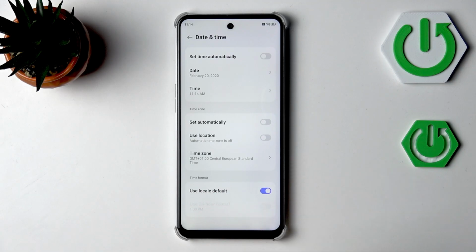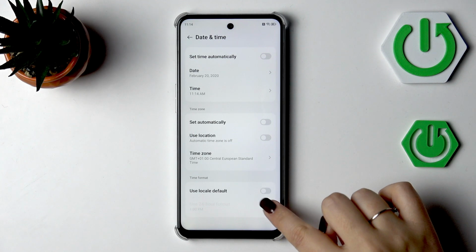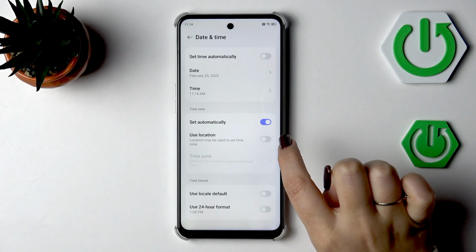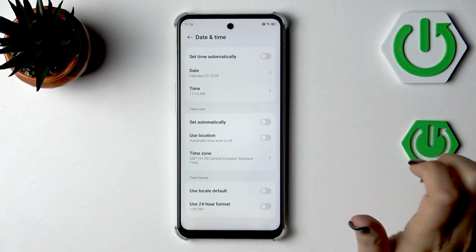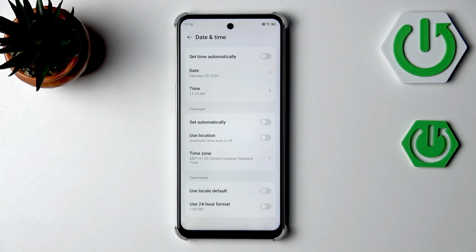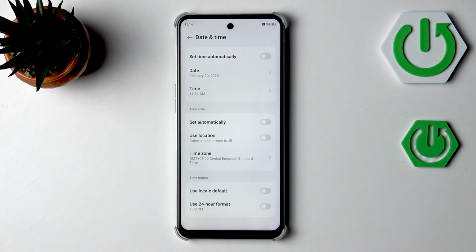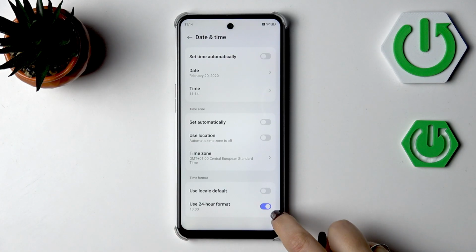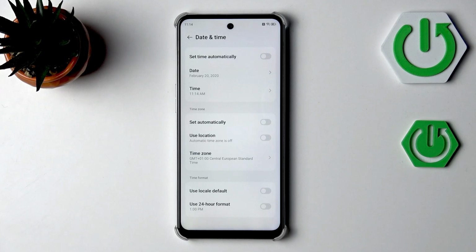Here we can also customize the time format. So right now we are using local default, which is more or less automatic, but we can simply turn this option off and we are not able to actually change the time format, or we are, something was off. So if you struggle with the time format, just like I have previously, simply try to do something with the time zone, tap on the specific switchers, so it will be activated. And as I said, we can simply tap on the switcher to use 24-hour format or tap on it again to set the 12-hour format.